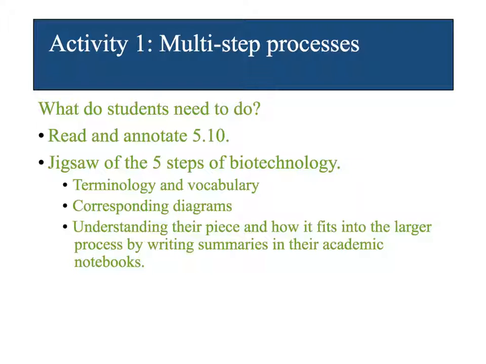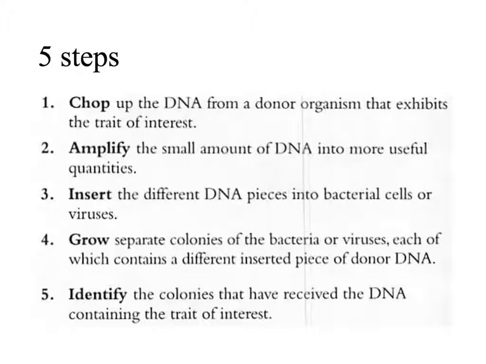So even though they're going to take charge of learning one of those pieces of the 5 steps in biotechnology in depth, they're going to be responsible for knowing all 5. And as they do the second part of the jigsaw where they explain their part to the rest of their learning group, they're going to be taking notes in their academic notebook so that they have a summary of each of the 5 steps. And so here are the 5 steps.